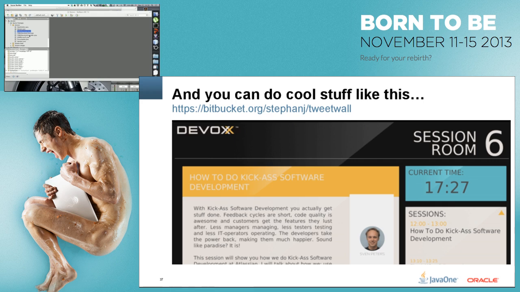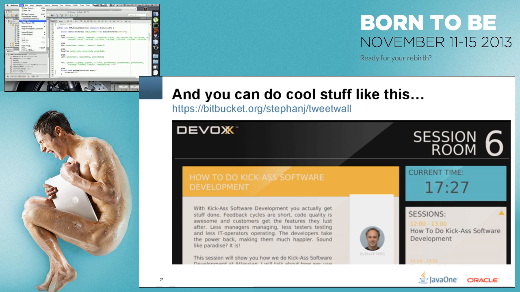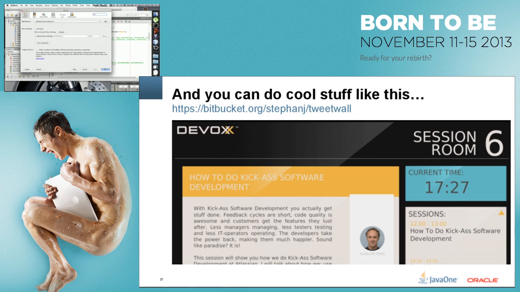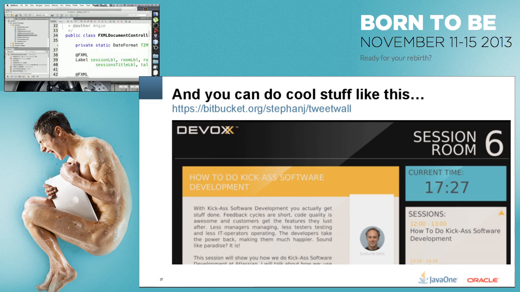And probably the most interesting bit of code that glues all this together is the controller class here. The controller class is what lets you synchronize what you're doing in Scene Builder with the Java code that's actually running and doing the real behavior inside of the IDE.